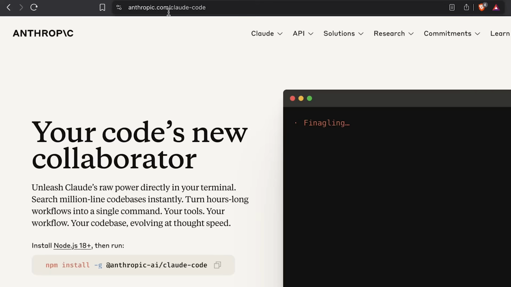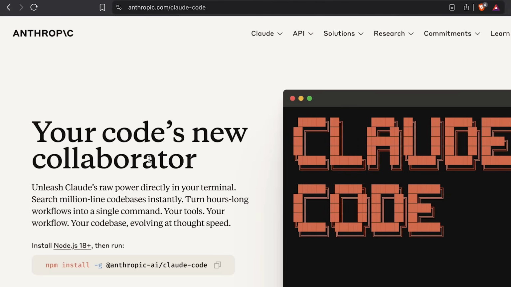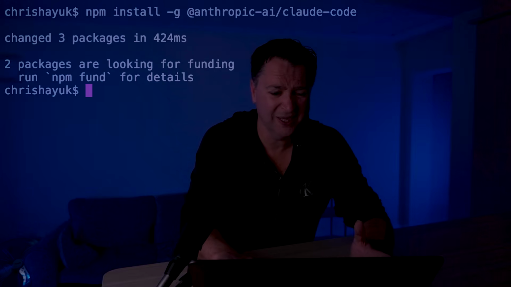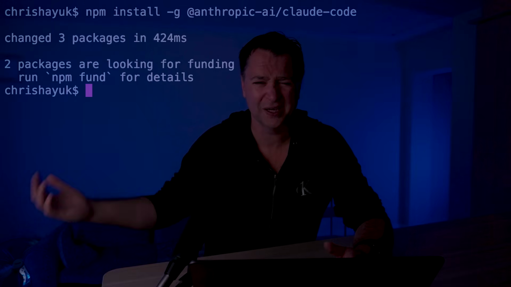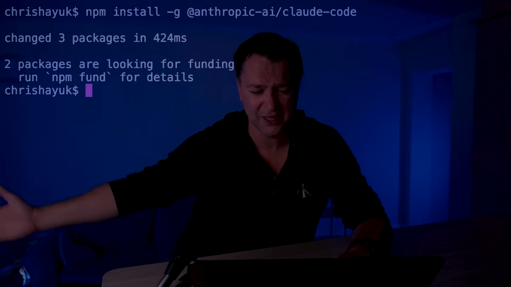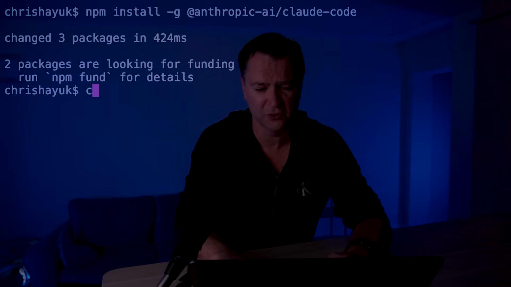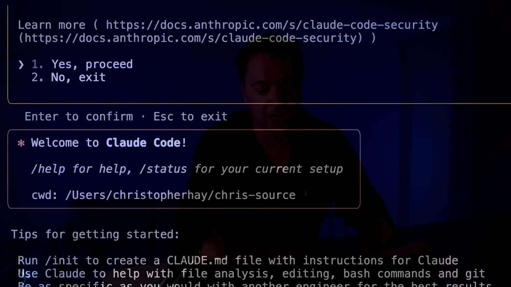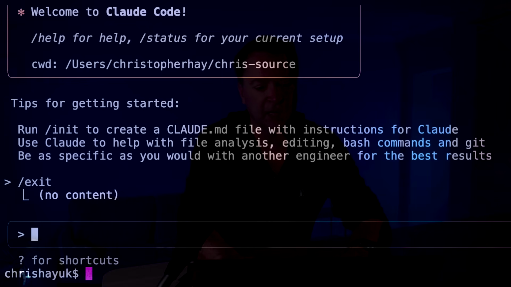So if you've never used Claude Code before, it's actually easy to get started. You can go to anthropic.com/Claude Code, and it gives you some super simple instructions. You just run npm install @anthropic-ai/claude-code, and then that is really it. You're going to have to connect it up to your plan or to the API, and from that point, you're good to go. Once it's installed, you can just type in claude, and you're going to be given a sweet little terminal interface.